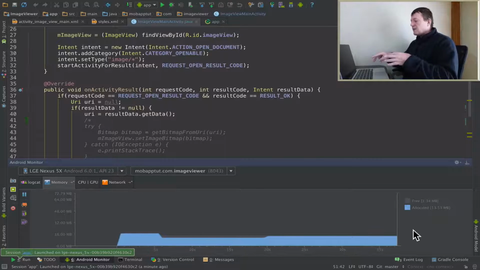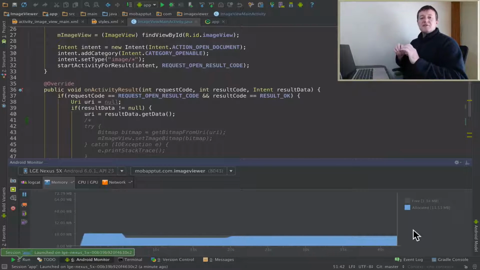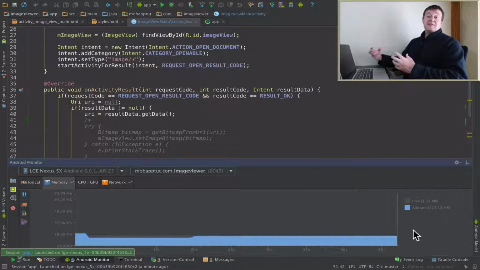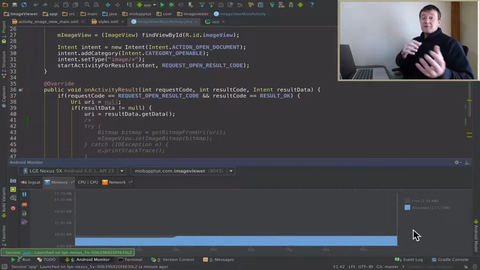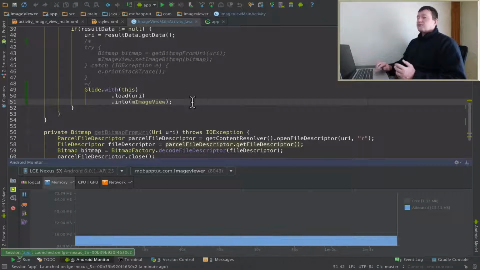So already it's loading a much smaller image, and Glide does work out the sizes of the images as well. It calculates your image view and then works out how much it needs to load of a resized, smaller image into your image view, which is what you're seeing happening there. Glide is also loading the images on the background thread, as I mentioned. So it's resolving both our problems. And if I just scroll down here, it's just one command that we're calling. So it was easy to install and easy to set up for your image view and your bitmaps as well.